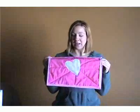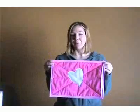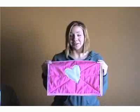This is mine, and it's really simple, but it was a lot of fun to make, and I can make a bunch of these real quick so I can have a nice fun table for Valentine's Day. So this was mine. It was a lot of fun to make.